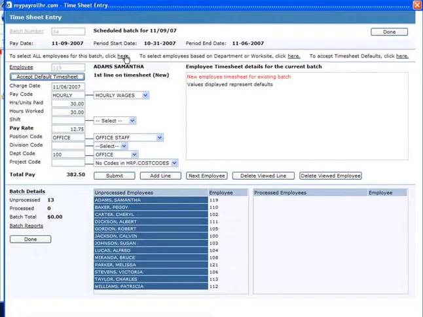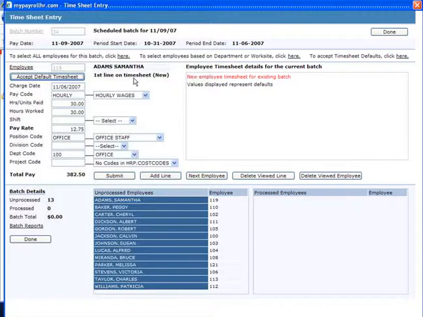Timesheet entry provides a great deal of flexibility to enter employee pay from a single screen. There is no need to open up extra entry screens to add extra employee pay. You can enter all necessary information here. This makes time entry remarkably fast. In fact, if you wish, you can enter an entire payroll without ever touching your mouse.